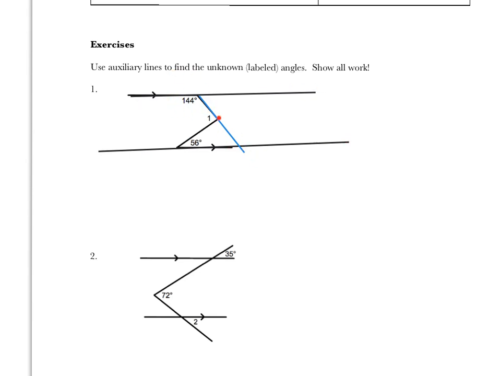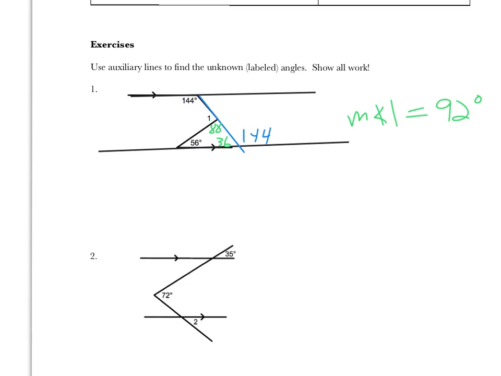If I know this angle is 144 degrees, I know this angle is 144 degrees. Those are alternate interior angles. And if I know that this angle is 144 degrees, I see a linear pair, which tells me that the angle adjacent to it has to be 36 degrees, because it has to add to 180. And now noticing that I have a triangle here, subtracting 56 and 36 from 180, that leaves me with 88 degrees for that angle. And once again, I have another linear pair, which finally tells me that the measure of angle 1 has to be 180 minus 88, which leaves me with 92 degrees.